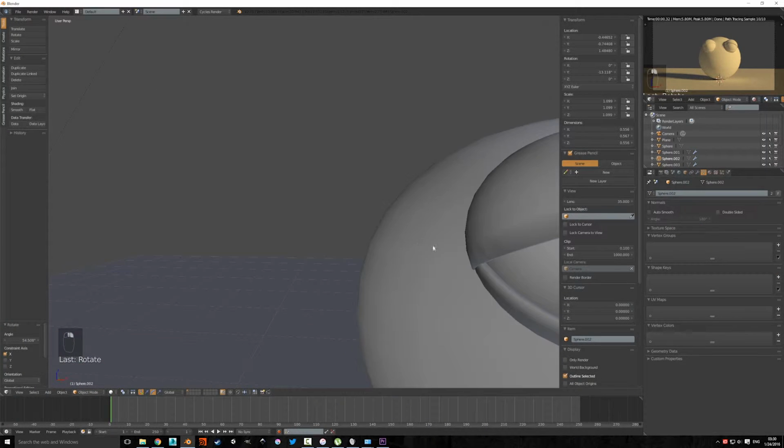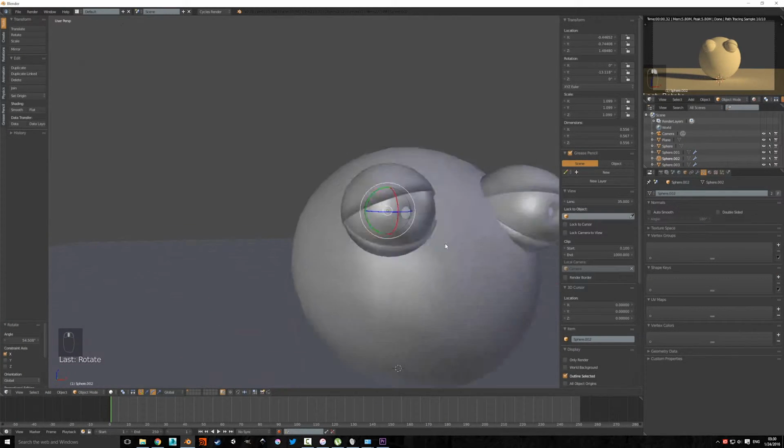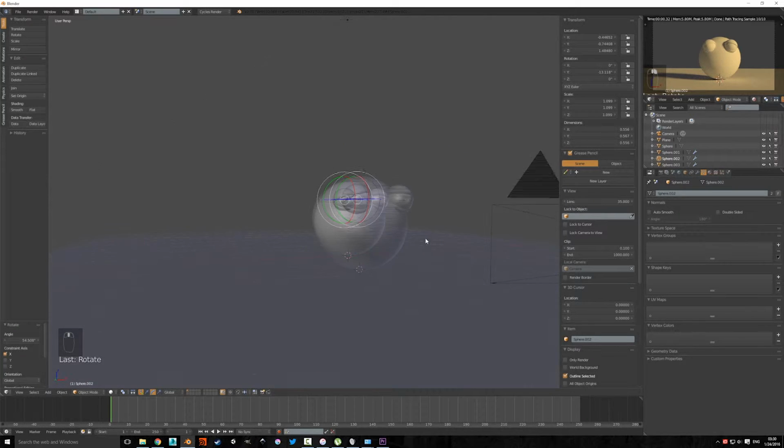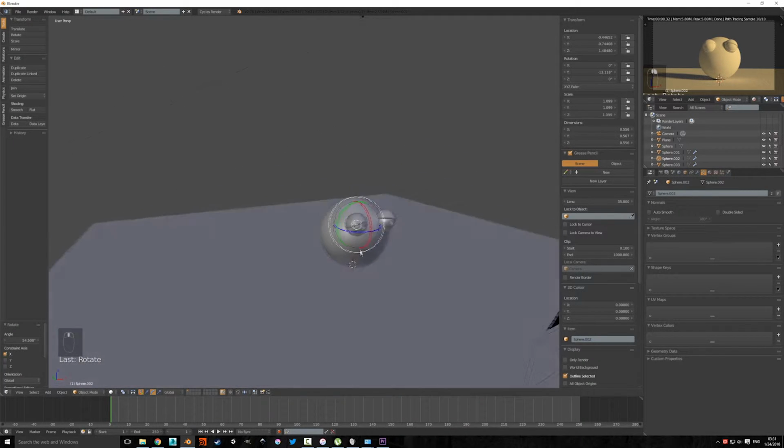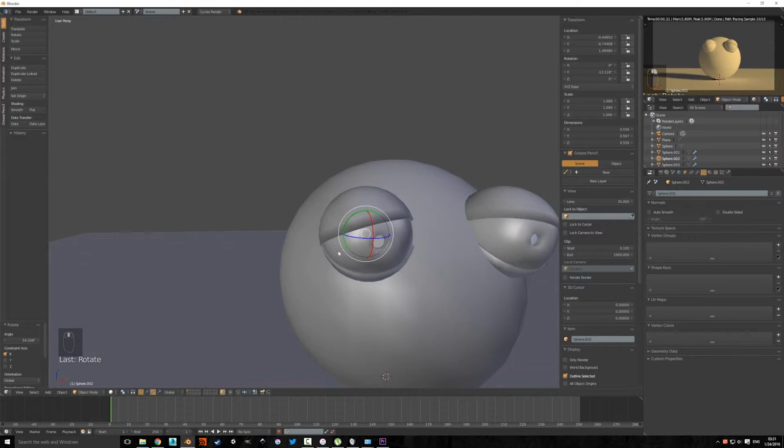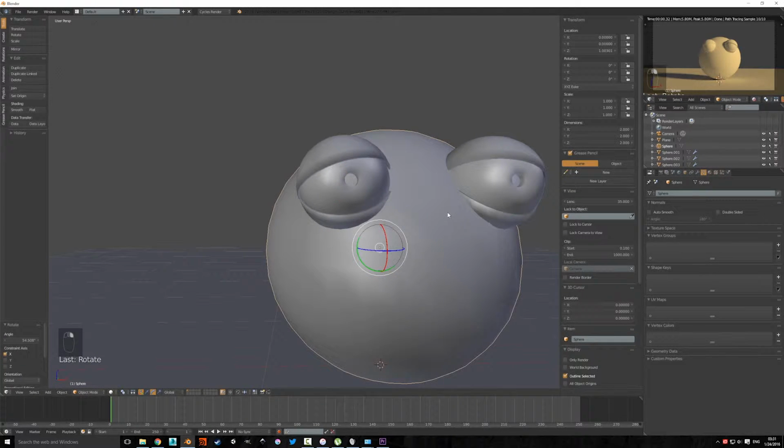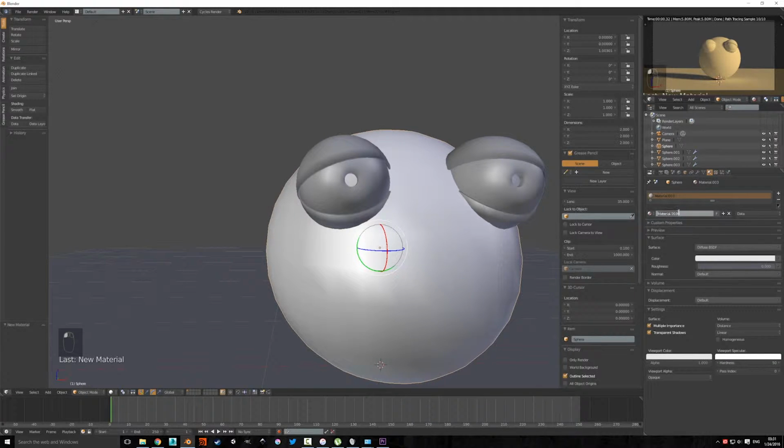So now I want to take care of these eyes, and maybe we could even give the whole character some shaders. Yeah, let's give it some default shader. Let's call him Furry, and this will be Furry's skin shader.